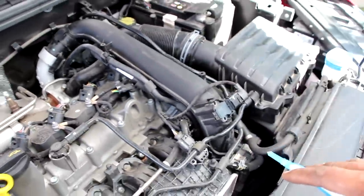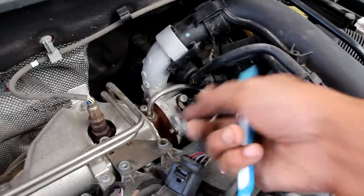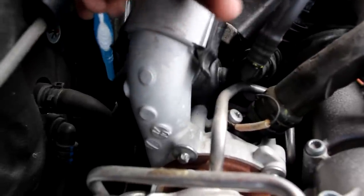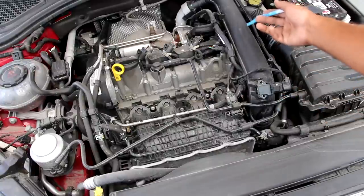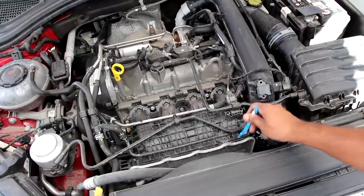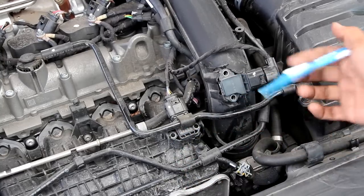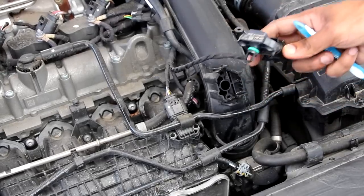Now because this charge pipe doesn't go to any intercooler — it just goes straight back into the engine — all the cooling has got to happen right here at the turbocharger, which means that you have these two cooler lines and you've also got oil lines that run to the turbocharger to keep things cool. Just behind the charge pipe here we have the electric wastegate and that's just going to actuate to vent off any excess boost. That charge pipe is then going to feed boosted air past this sensor and then down into this drive-by-wire throttle body and then into this plastic intake plenum before sending pressurized air into the engine head. Now it's interesting how the manifold absolute pressure sensor and the charge pressure sensor have these two screw holes here but they're actually just held in by plastic tabs that you can just pull right out.